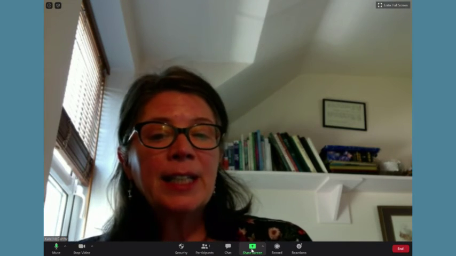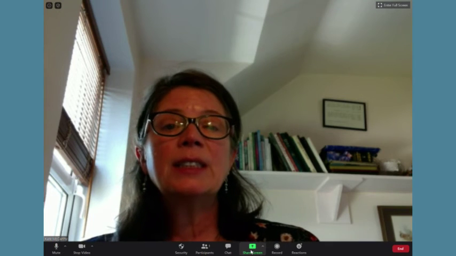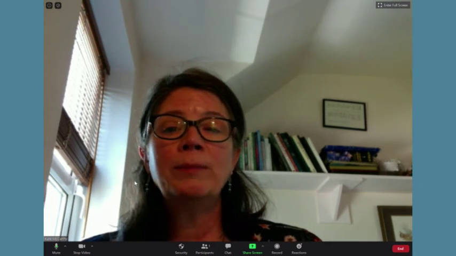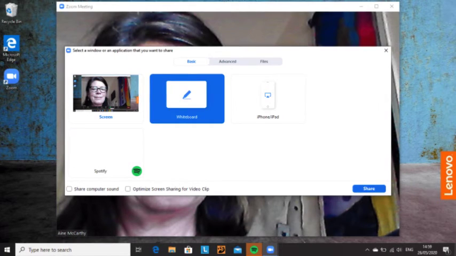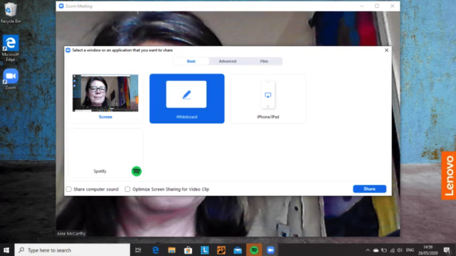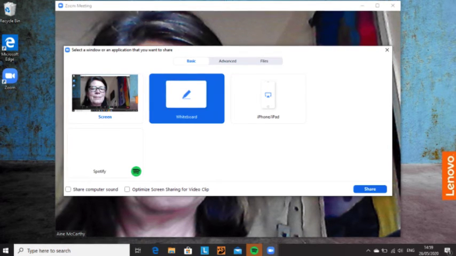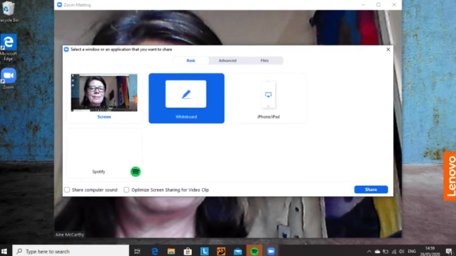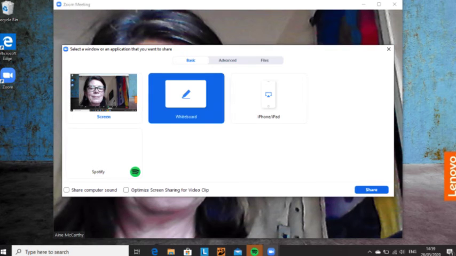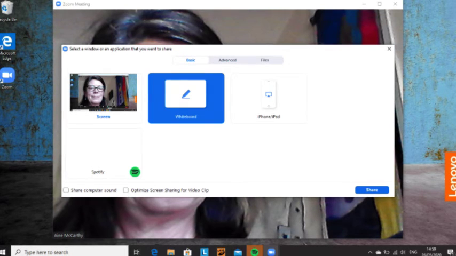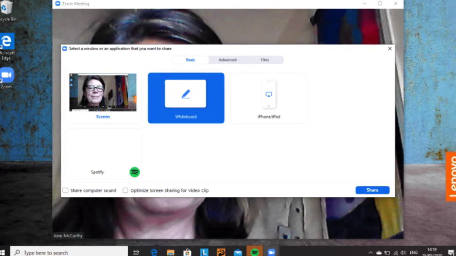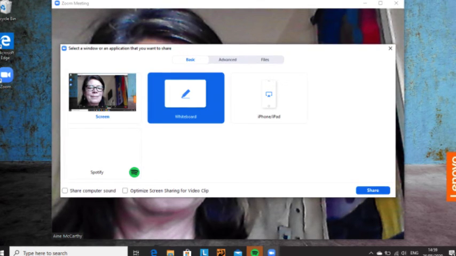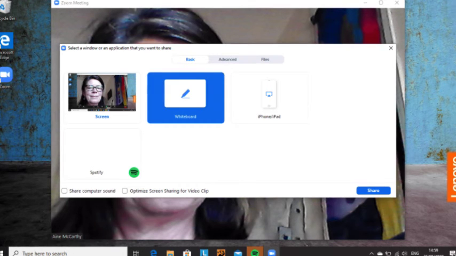Share screen is really useful. With share screen, it's going to show all the windows I have open. Some of them are behind this Zoom window, and I can share those with other people. For example, I can share this whiteboard, which is useful, something I can write on. Whatever files I have open will show here, and I'll be able to select the file. Just the one I select will then be shared with the other people at the meeting. So where the blue box is, I click in that blue box, highlighting it. That's the one I'm going to share, and then press the share button in the corner.